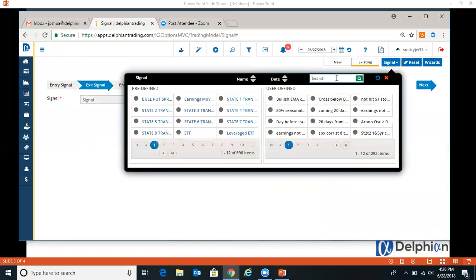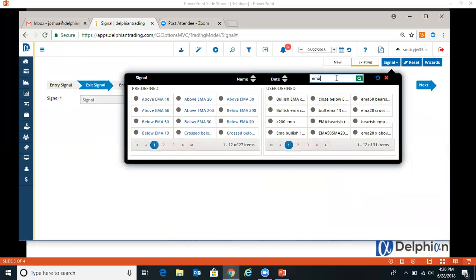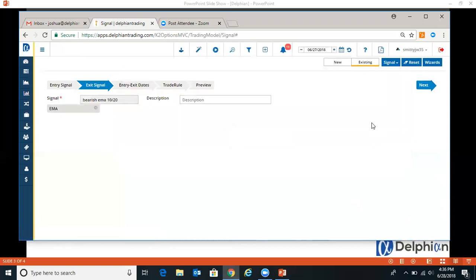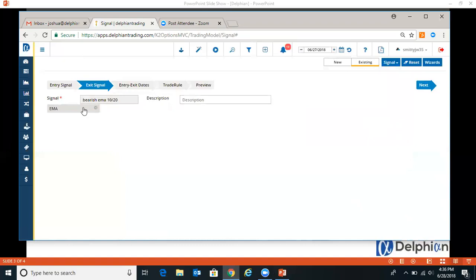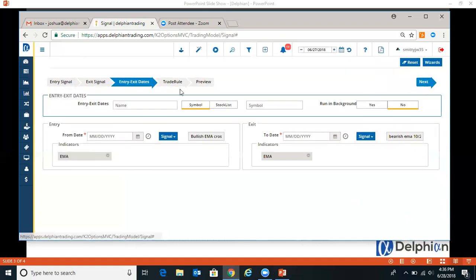So if you have ones in here, EMA, so we'll just do bearish EMA 10 20. So if I click this, I'm looking for an EMA bearish 10 or 20. So I'd already had that created. If you don't have one, then you can go back to the new and create it that way. So now we hit next.